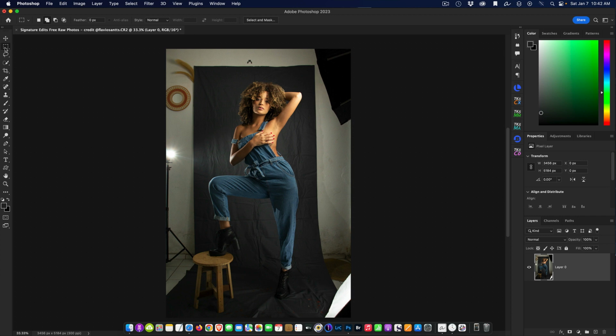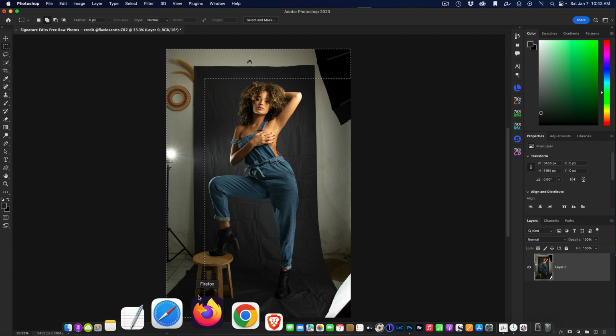I'm going to use the rectangular selection tool and draw out a rectangular selection just to expand the background there. I'm going to come up to the selection options and select add to selection, the second option, and continue on down, making sure I don't cut into her.